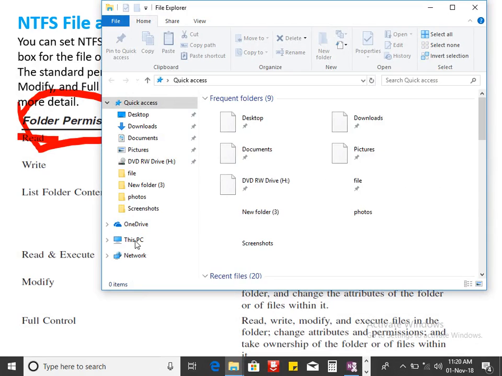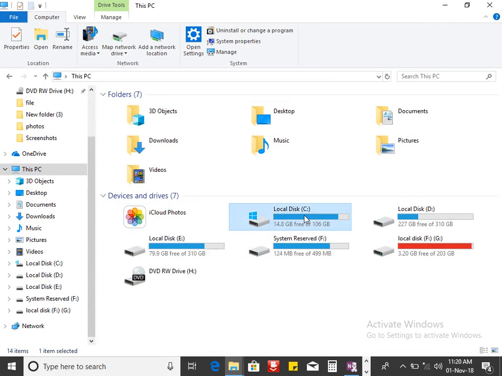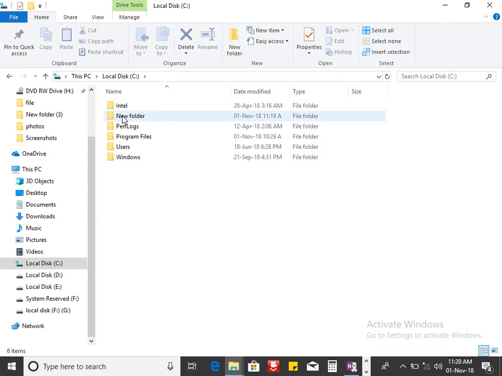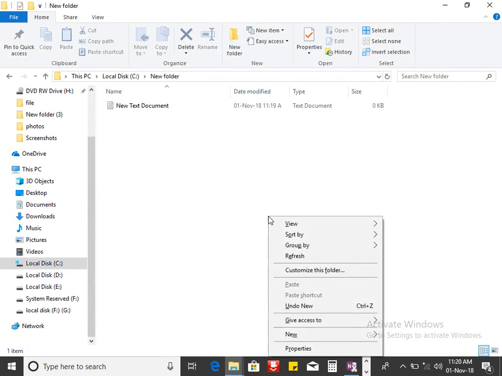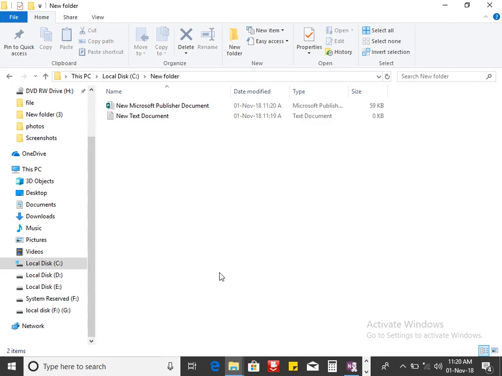For example, this is one folder and I have multiple documents here, multiple files, an Excel file also, so I can arrange it as per my wish. That is the main concept of list folder contents.